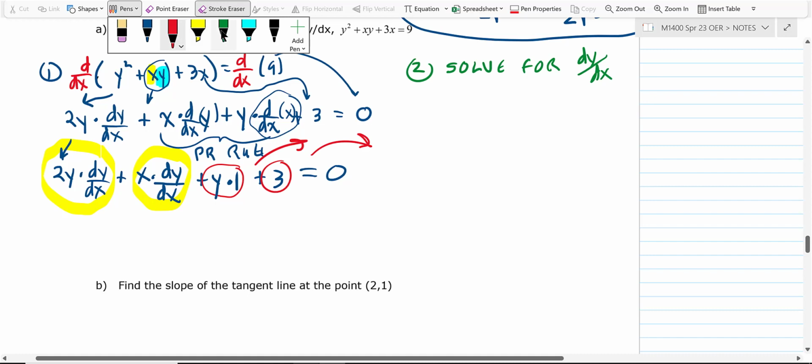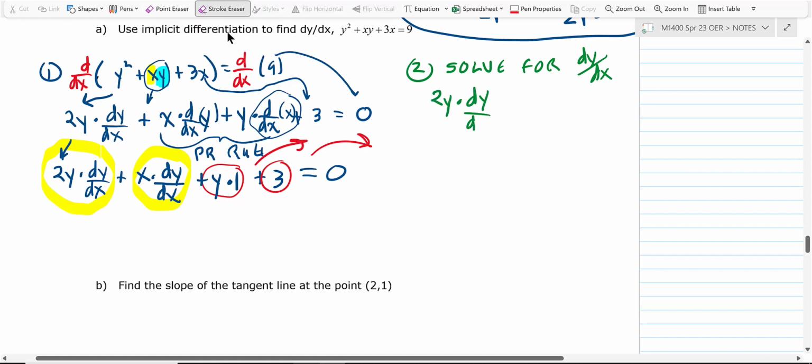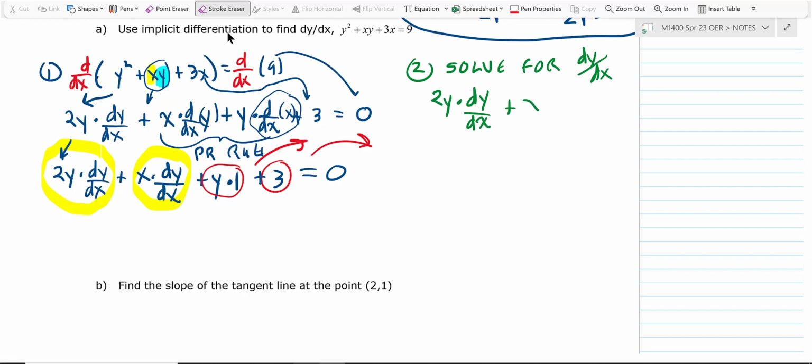So what we're going to do is write this as 2y times dy over dx plus x times dy over dx. And if you're not used to this, if I teach college algebra, I always try to get students used to doing equations in their head. Just move this stuff, and it doesn't matter what order. You're subtracting 3, so that will be a negative 3. That's a y. When you move that to that side, that's a minus y. And it doesn't matter what order that's in. If you put minus y minus 3, it's the same thing. So that's up to you.